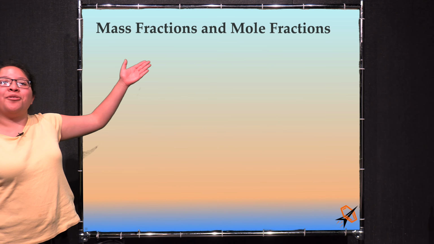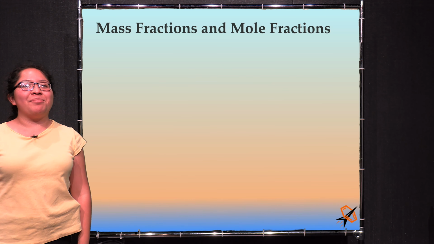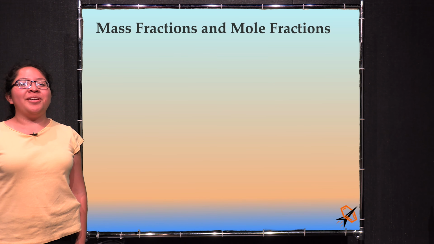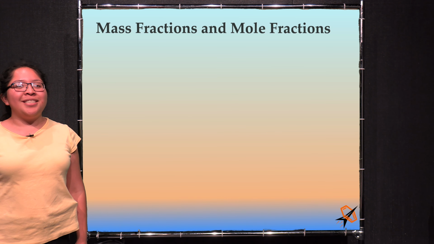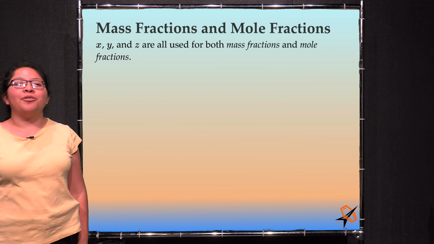Mass fractions and mole fractions. Mass fraction and mole fraction are used quite frequently in the chemical process industry, depending on what phase, solid, liquid, or vapor you're dealing with. One is more common than the other, but you will need to deal with both of them. X, Y, and Z are all used for mass and mole fractions.